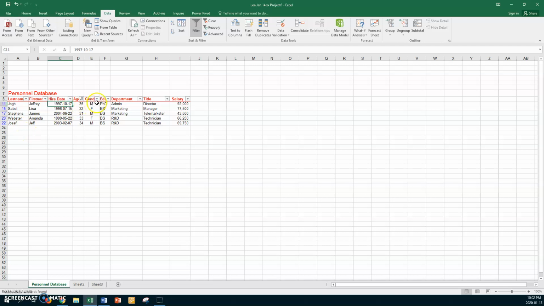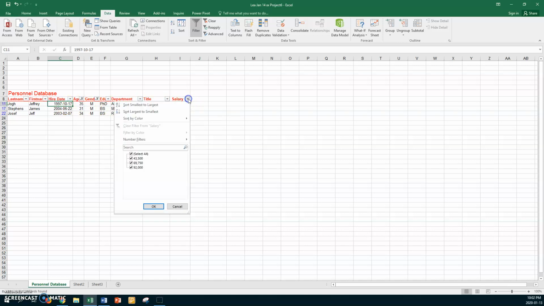And then if you wanted to go to gender and take off the check all, and find M for male, there's all the males who are between 30 and 35. So you've got lots of opportunity. You can click on any one of these and put on criteria.